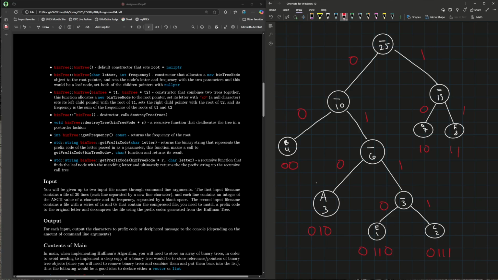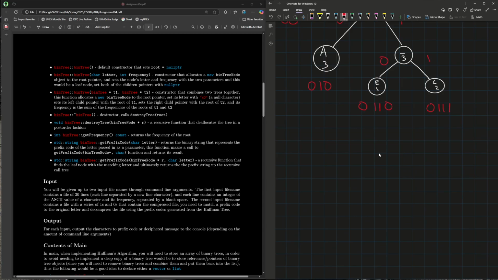So the question is, how do we construct this? We can use a prefix or postfix traversal, so either is going to be pre or postfix. You have to use the function get prefix code. For example, in our forest, let's suppose we do the following.